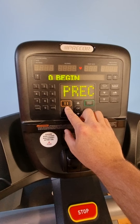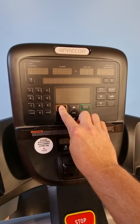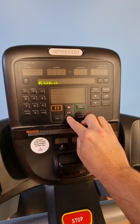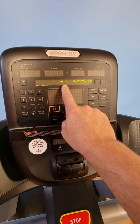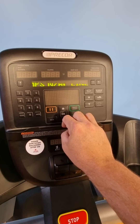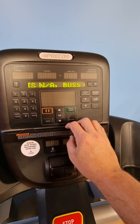To go straight into error messages, press and hold the pause button and just keep holding it. It'll come up with the error messages, and then you hit OK to go into it. It'll tell you what happened — error 38 at around 800 kilometres — and the timeframe as well, so it gives you an exact time of when it happened.